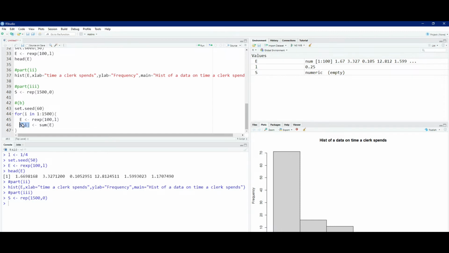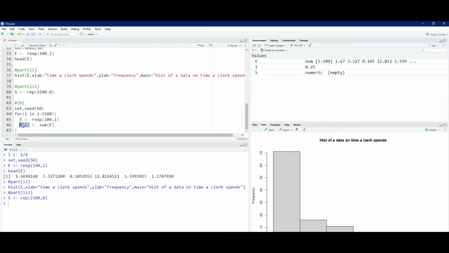Now we can read the question once more to make sure we have done everything right. It says using a for loop, store the sum of the results obtained in the ith sample of 100 simulations.